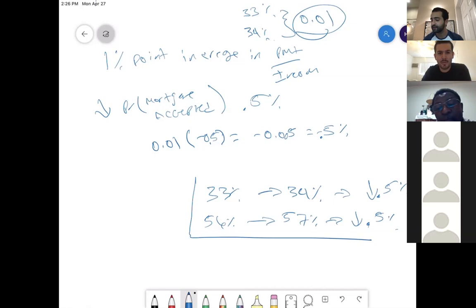So this is going to be a weakness of the linear probability model. You have constant partial effects. It doesn't matter if you're going from 33% to 34%, from 56 to 57%, or from 90% to 91%. Every additional 1 percentage point step you take is going to reduce the likelihood of you getting accepted by an additional 0.5%.